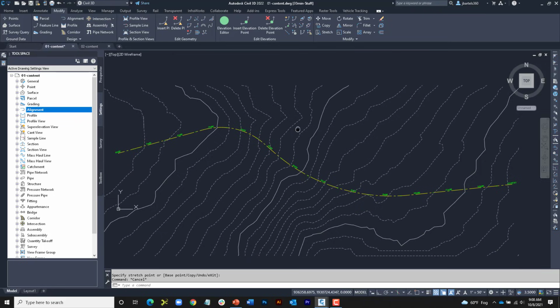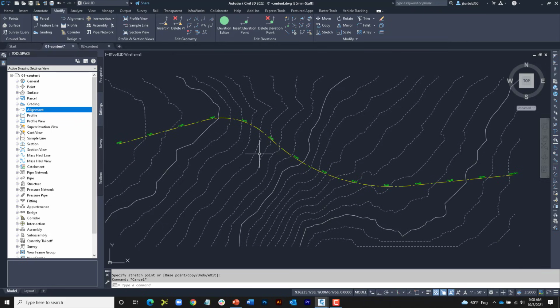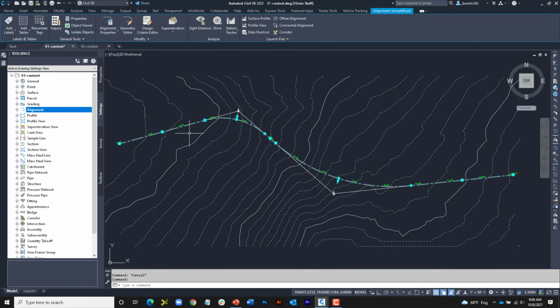Let's pan this up. This time we're going to look at some shortcuts for navigating our interface. Maybe I would like to calculate a surface profile for this alignment. If I select the alignment, anytime you select an object in Civil 3D, at the end of the contextual ribbon, you'll find a panel called Launchpad. Launchpad is what Civil 3D uses to anticipate what you might want to do next. In fact, I used this option in the last tip. I used the extract surface objects from surface.